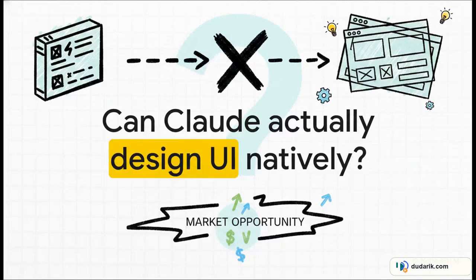First off, let's just ask the obvious question. Can Claude actually design UI natively, like right out of the box? Short answer, nope. While Claude Code is an insanely powerful agentic tool, out of the box, it lacks a dedicated built-in design layer. It just doesn't inherently understand layout reasoning or color semantics the way a human designer would. And that right there creates a massive gap for developers who want AI to not just write their back-end logic, but to actually spit out beautiful, responsive user interfaces.